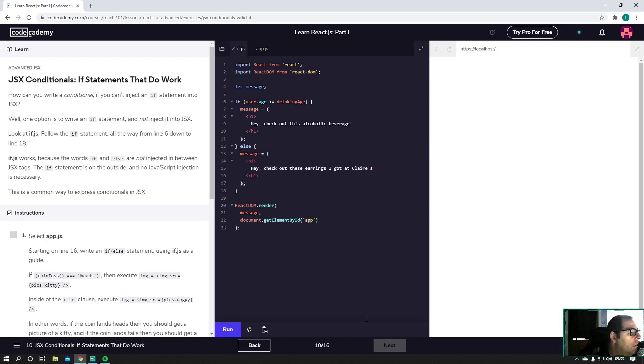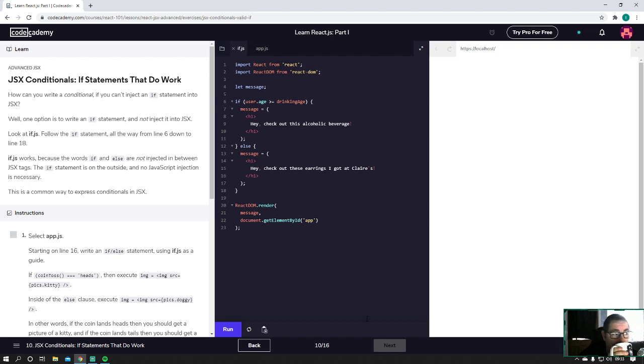How can you write a conditional if you can't inject an if statement into JSX? Well, one option is to write an if statement and not inject it into JSX. Look at if.js. The following if statement goes all the way down from line 6 to line 18.